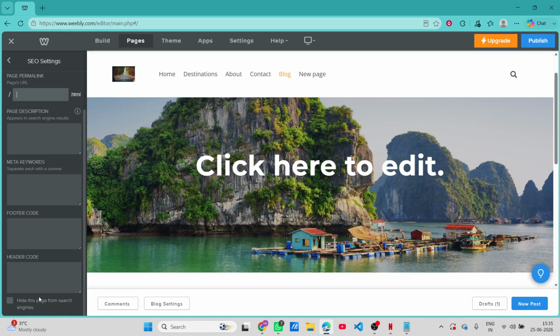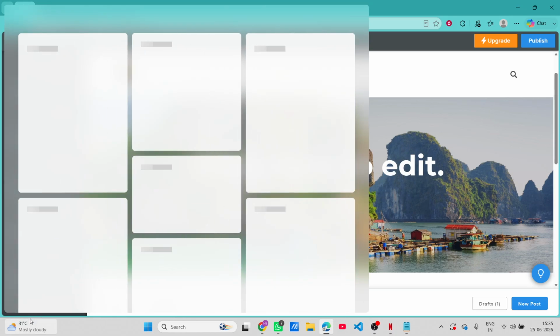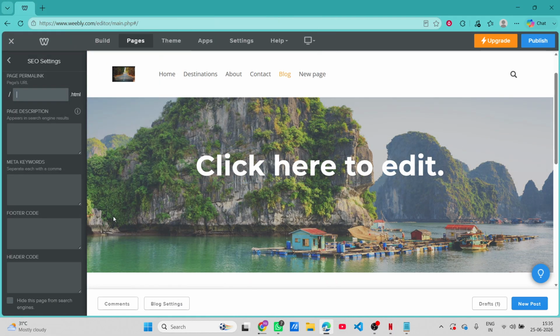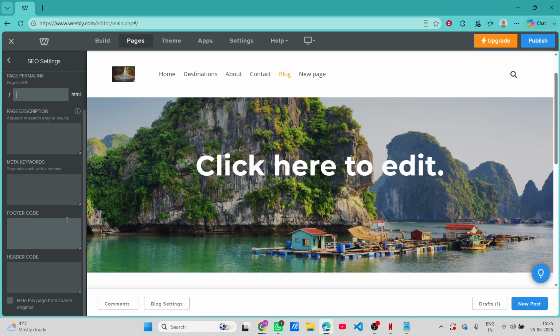Once you've customized the title and description, step back and review what you've done. It can sometimes be easy to overlook the small details, but they really can make a significant difference in how search engines perceive your website. Remember, SEO is not just a one-time task. It's an ongoing process. Regularly assessing and updating your metadata and keywords can help keep your website relevant and visible in search engine results. And that's really all there is to it.